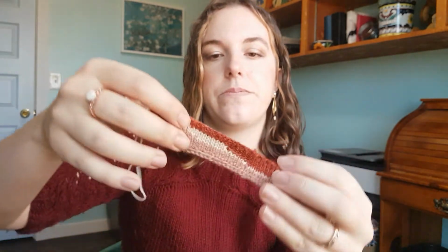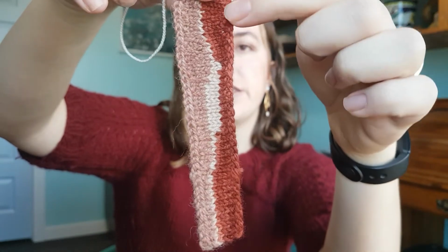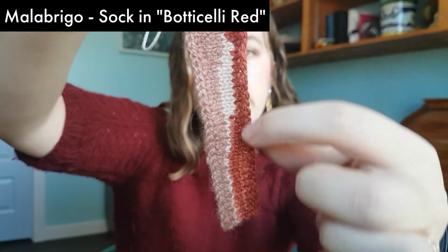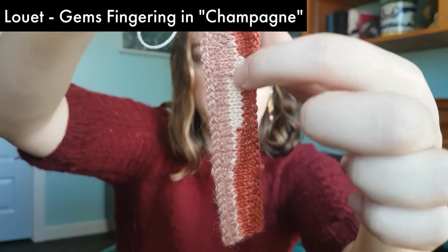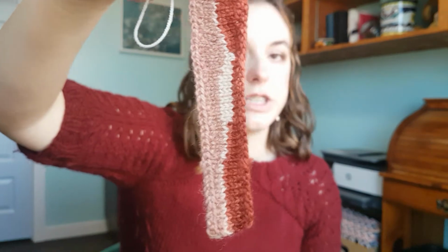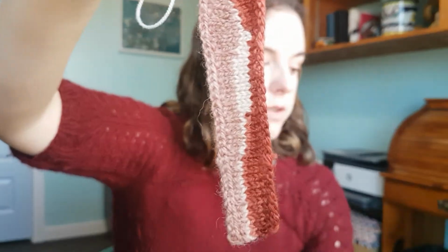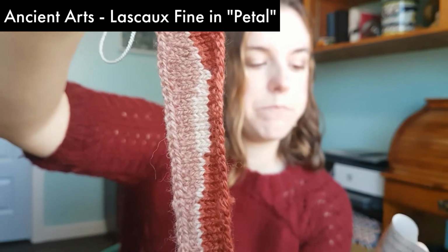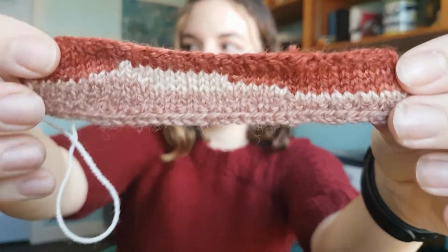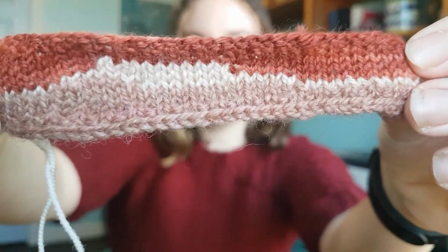And so what we have here, these are scraps. This is Malabrigo Sock yarn in Botticelli red. This is Louet Gems fingering in champagne. And then this pink one is, it's not a scrap. It's Ancient Arts yarns from a mini of their new, I don't know how new it is now, but one of their newer yarn lines called Lascaux Fine. And this colorway is called Petal. And so together they make a beautiful bacon. Here, there we go.